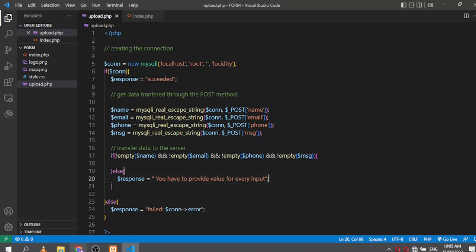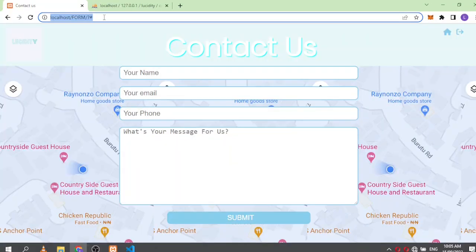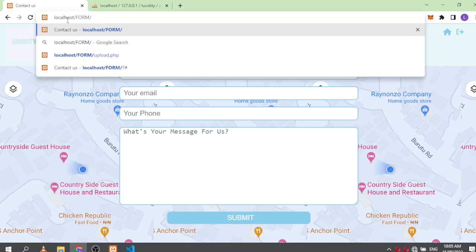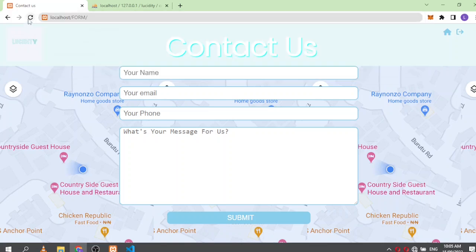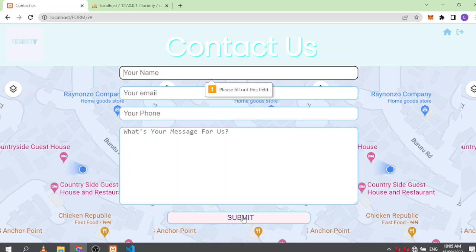Alright, let's check it out. Since HTML doesn't want to work, it should work. Oh, the required is working now.